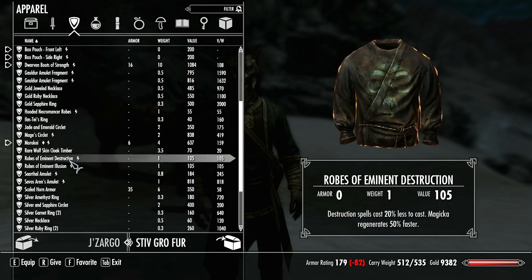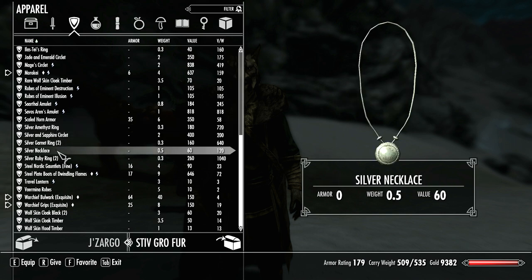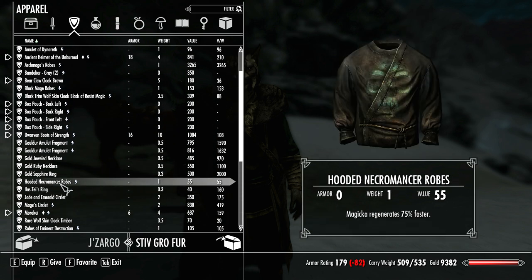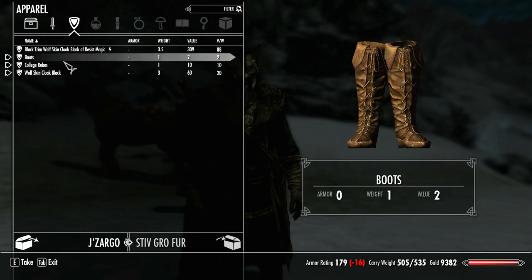Oh, Jizargo, you're such an idiot. Have a cloak. And I don't actually have decent armor for him anymore. I'm going to have to make some. Maybe I should give him that. Resist magic might be a good idea, I guess. As soon as it clips with me, have that one then. Let's have a look.